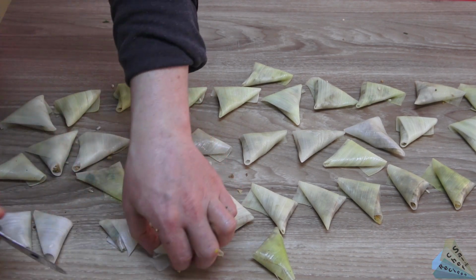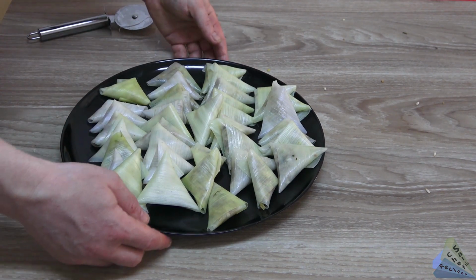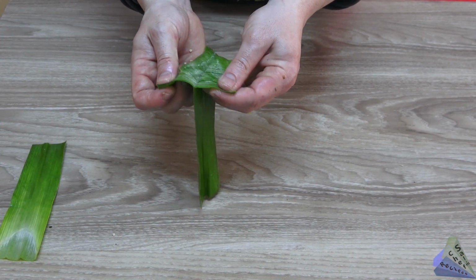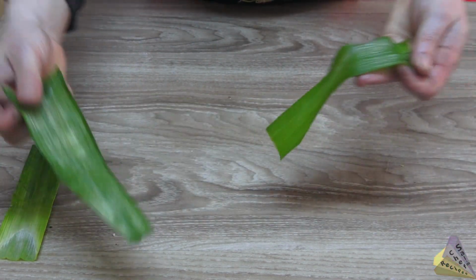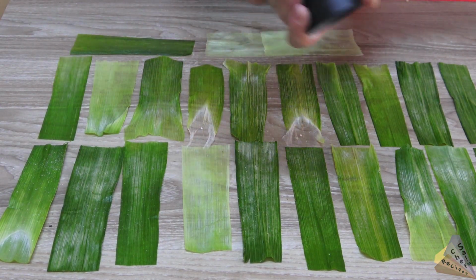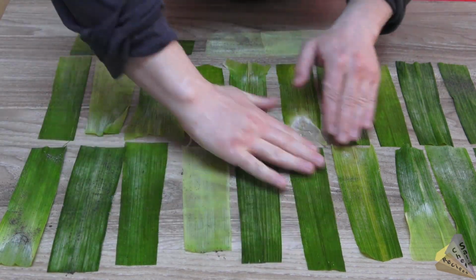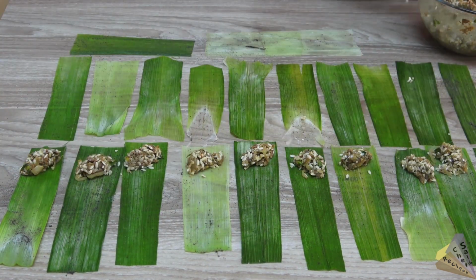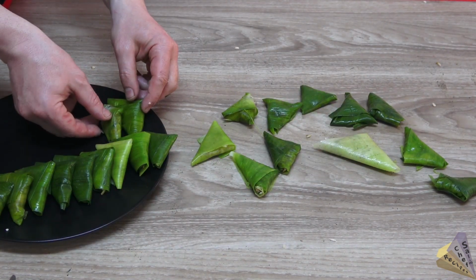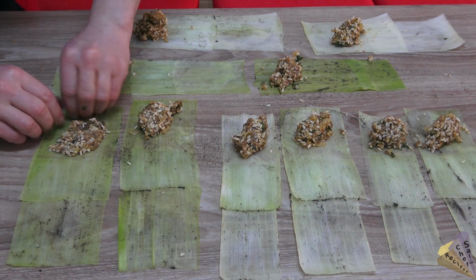Cut off the excess parts. Since the green leaves are thick, cut them in half so they will be thinner. You can sprinkle some salt and pepper. Add material and fold in the same way. If you want to make bigger triangle, do it like this.